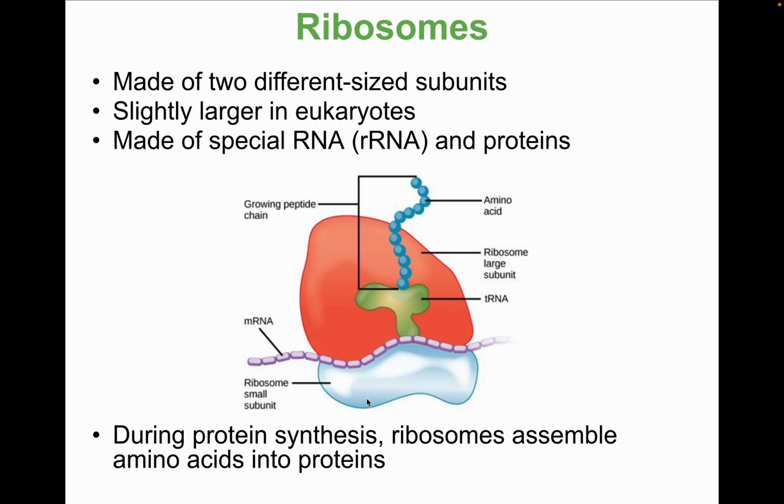Ribosomes assemble amino acids into proteins. As mentioned in our previous lesson about biological macromolecules, proteins are made of individual amino acids. There are 20 types of amino acids, and they're like necklaces. When you link the amino acids, which are the little blue dots here, together, they form a very long chain of protein that has a specific function.